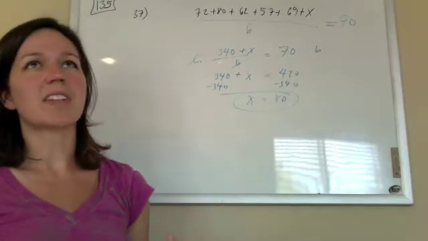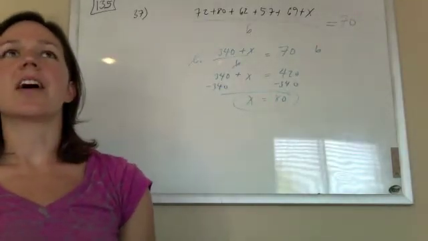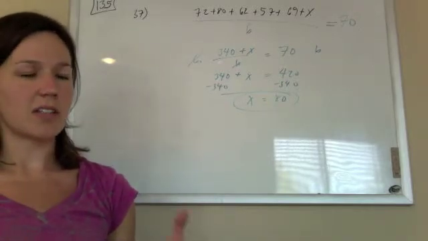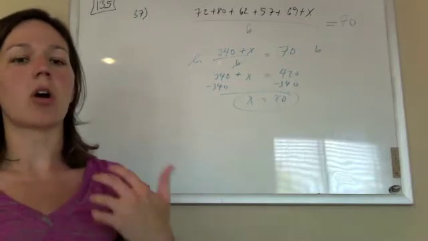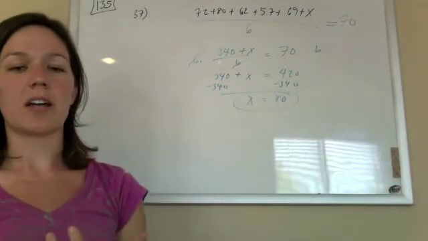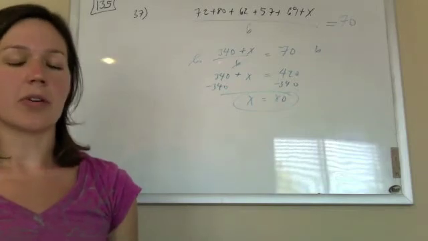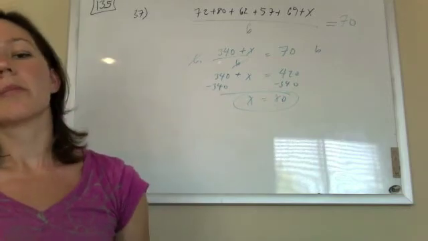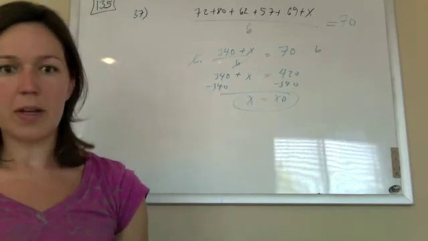So the trick question that they always ask is you could never be in the 100th percentile. There is no such thing as the 100th percentile because you can't be taller than 100% of the people because you're included in that 100%. So the highest percentile you can ever be is 99%. You can be taller than 99% of the people. So just a little bit extra, and that's it.